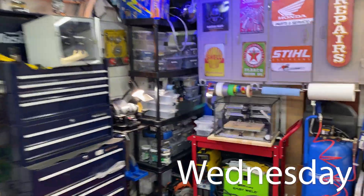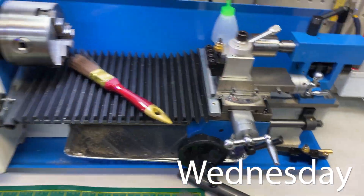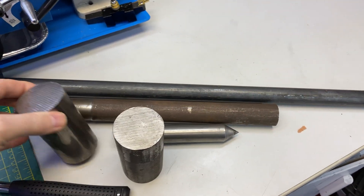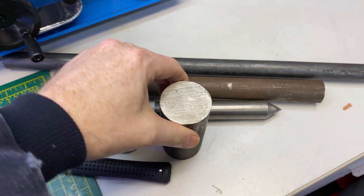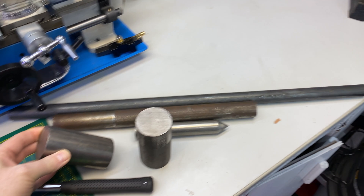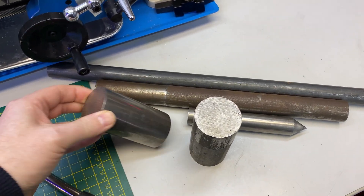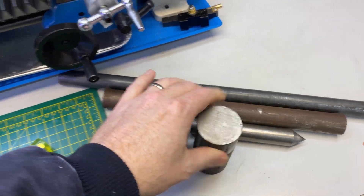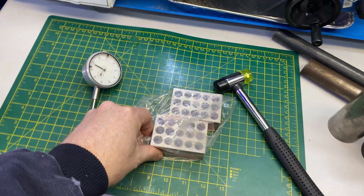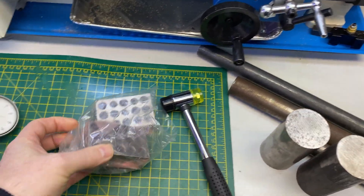Welcome back to the Makerspace, guys. A little tip today. I've been practicing on my machining, and the hard part is getting stock. Metal is expensive, so I visited my local machine shop to ask them what they had for offcuts. $20 got me this, and that is a screaming deal. If you were to order this stuff online it's crazy expensive. But if you're into learning to make things like me, well, there are other options out there — like local shops.